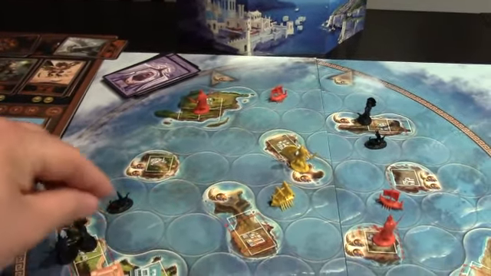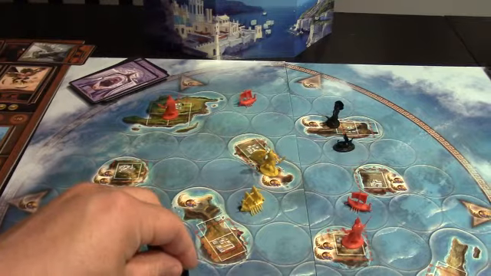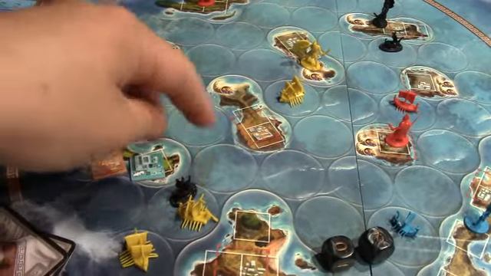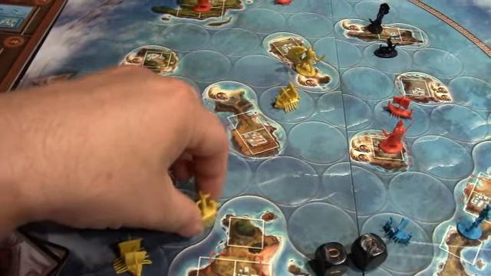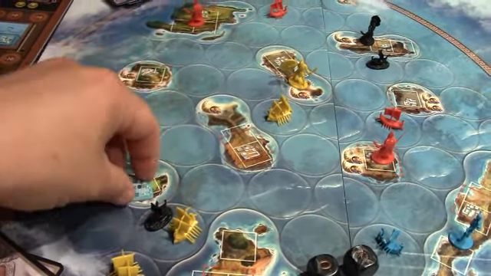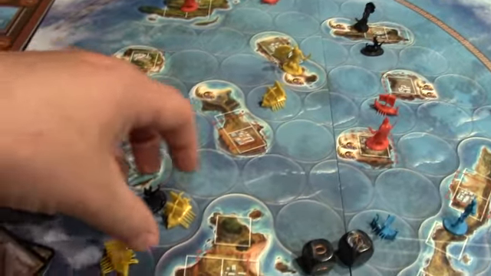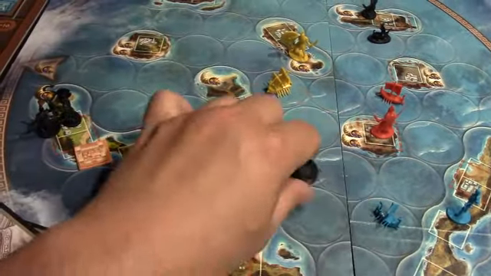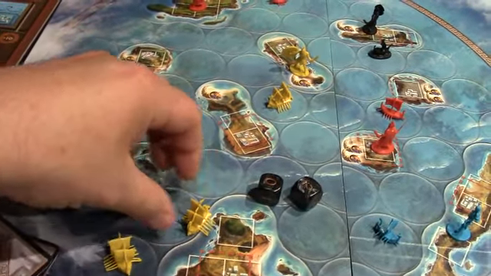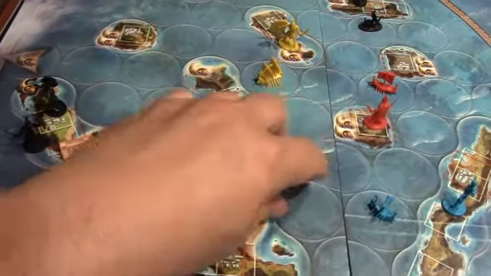Okay, so let's look at ocean battles. Ocean battles are very similar. Once an opponent's boat moves into an area with another boat, there is a water battle here. And what happens here is we look at the points or the defending bonuses, and we roll the dice again. So here we are. Black has 1, and he has a port because he owns this island. So that's 2. And yellow has nothing here, so he just has 1. And we roll the dice.